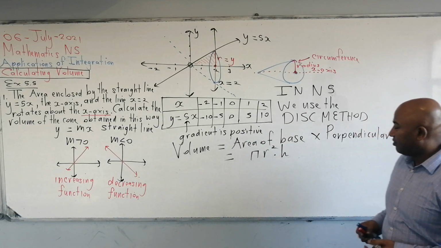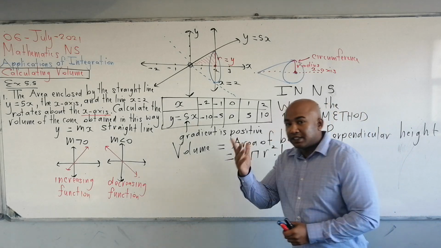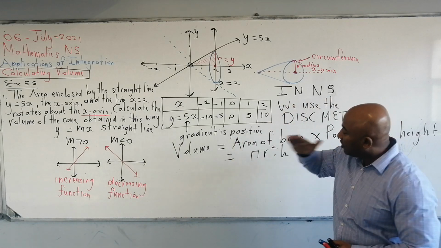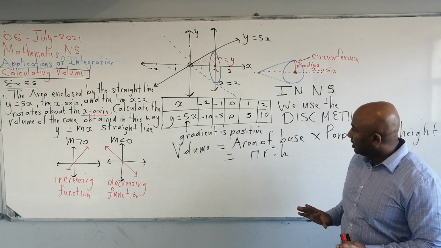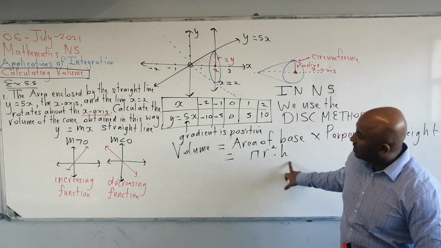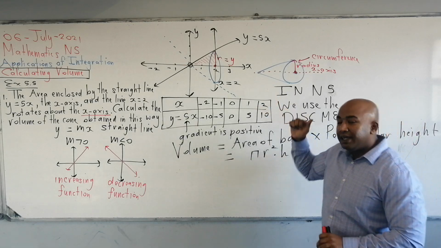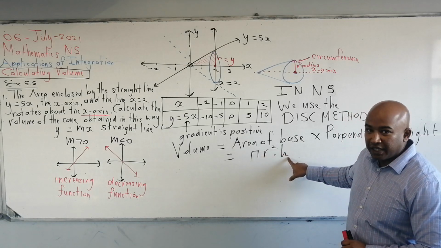Now this is the formula, so every time we work out volume, in this case it's just one graph, we will always be using the formula pi r squared times h. We do not need the formula sheet. It's a simple formula to remember. Pi r squared times h. Go to your diagram, identify what is r and what is h.